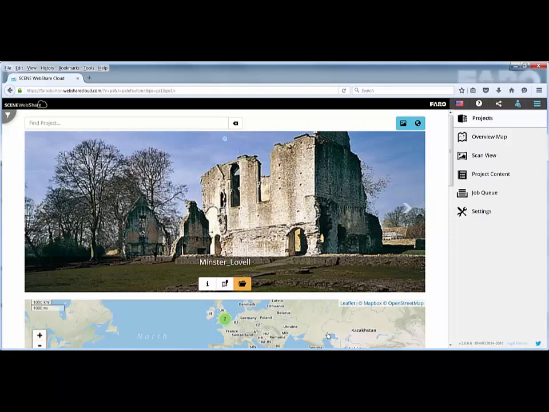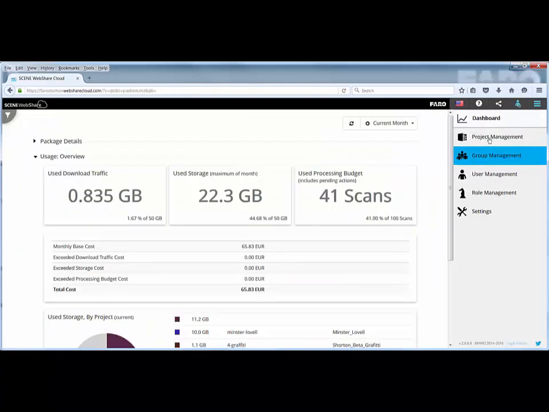So the main aim of this tutorial is to look at the new 3D point cloud functionality. I've already taken the liberty of uploading a couple of projects, and now I need to go and decide which ones I would like to have that 3D functionality. To do that, I'm already logged into my account, but if I go to the administration setup, the main area in here being your dashboard.